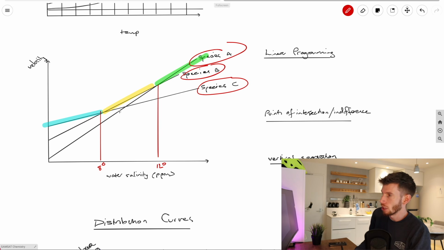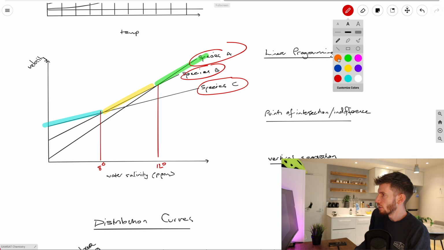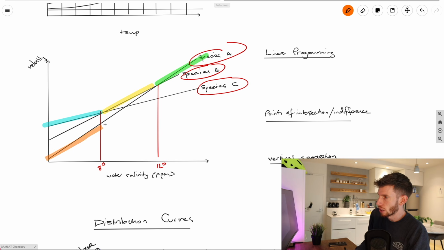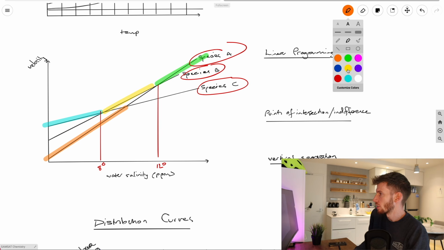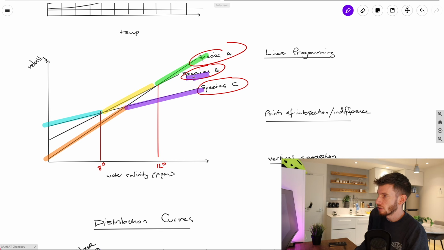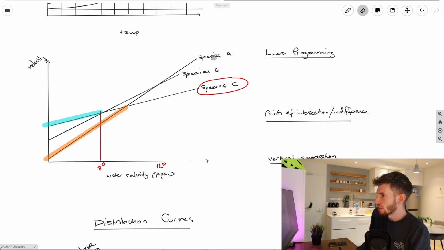You could do the same thing for lower. You can see on the lower end, one of the species does not get involved. So you could use this as a reasoning as to which species is on average the fastest swimmer. And so that would be the one that does not get involved. So up here, that would be species B. Seems to never really be at minimum velocity. So that would probably be the all-rounder overall. And then finally as well, you can look at points of intersection.